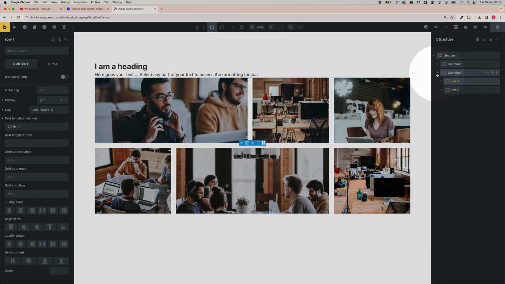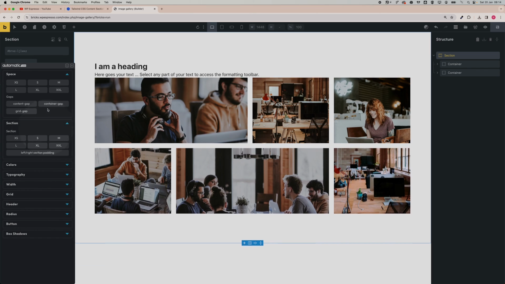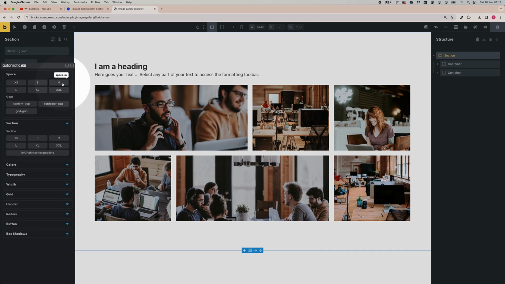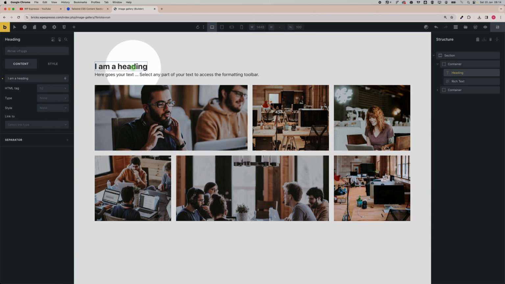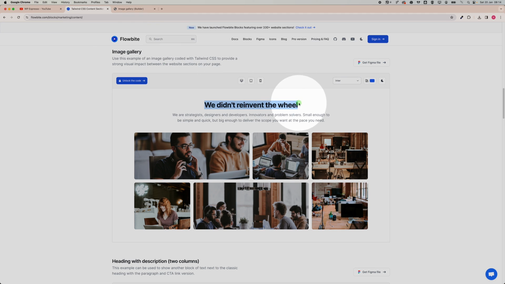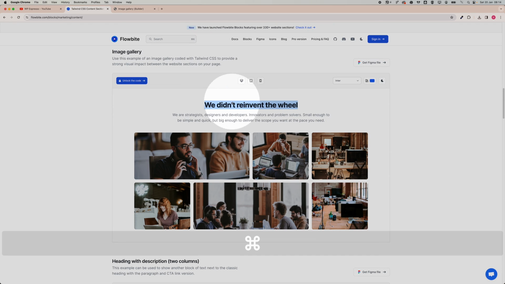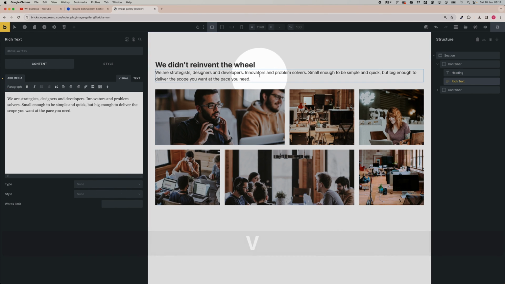So I'm going to style everything now. Let's click on the section, get on row gap, right click, and then S or M or L. Let's see which one is better. M. Okay. So let's style the heading. Now I'm going to copy the text so that it looks more similar, and like that, just copy it, paste it, select this text here and paste it.